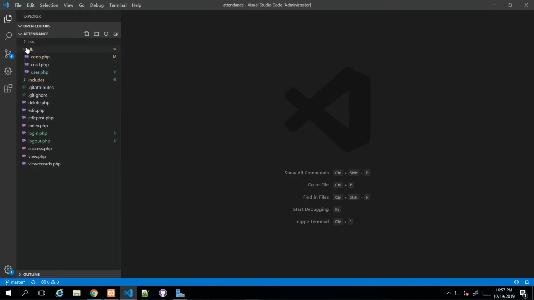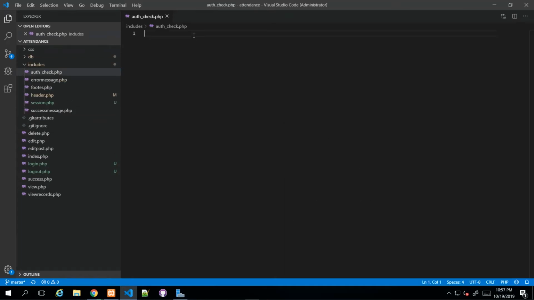And the first thing I'm going to do is add an includes. Because it's the same kind of check that we're going to be doing across multiple pages, instead of rewriting this code each time, because the code is going to look pretty much the same way, I'm just going to create a new includes file. And I'm going to call this one auth_check.php. All right. So in auth check, of course, as is customary, we start off with our PHP tags.